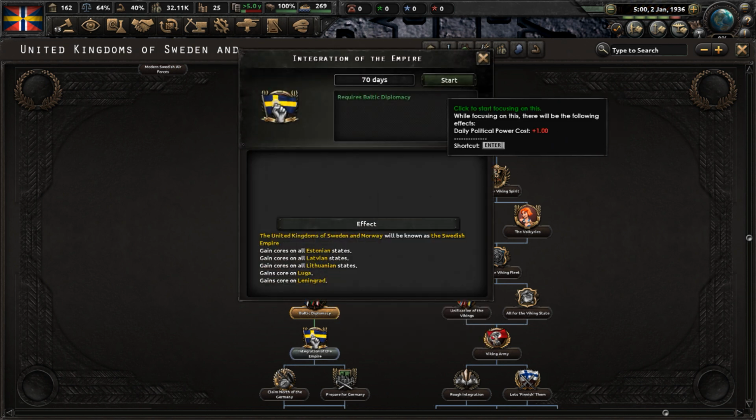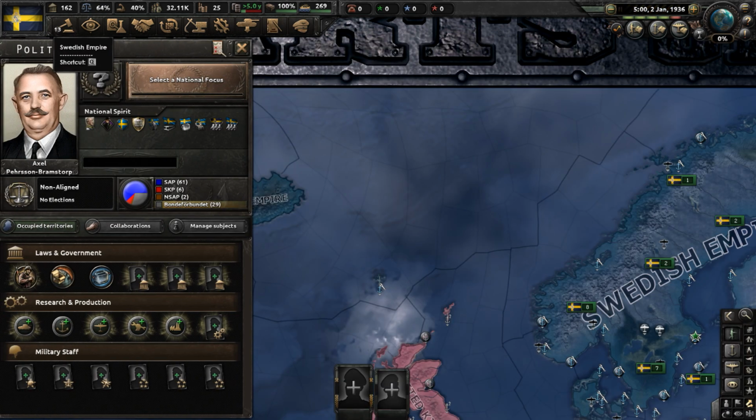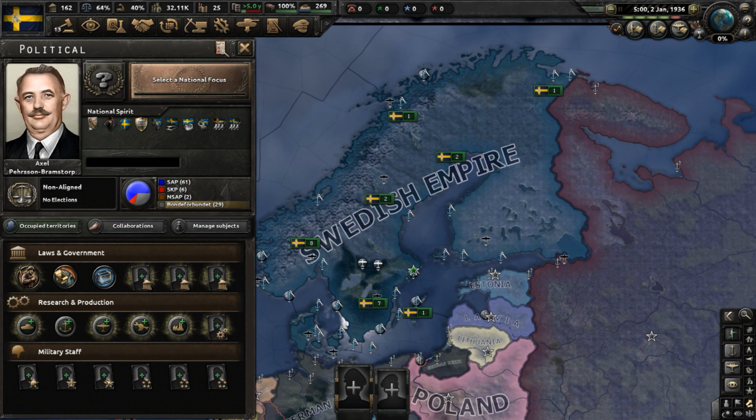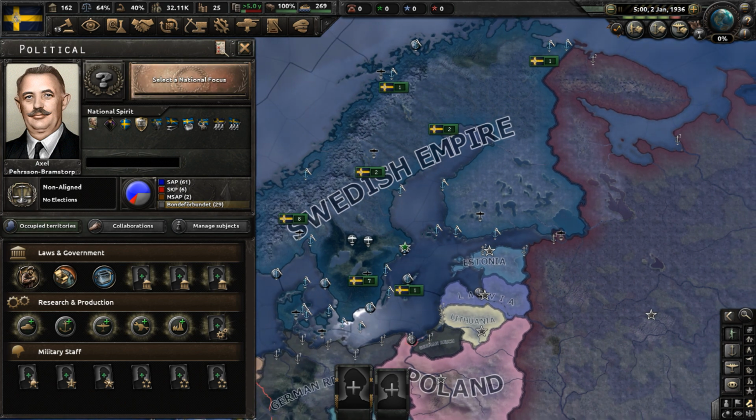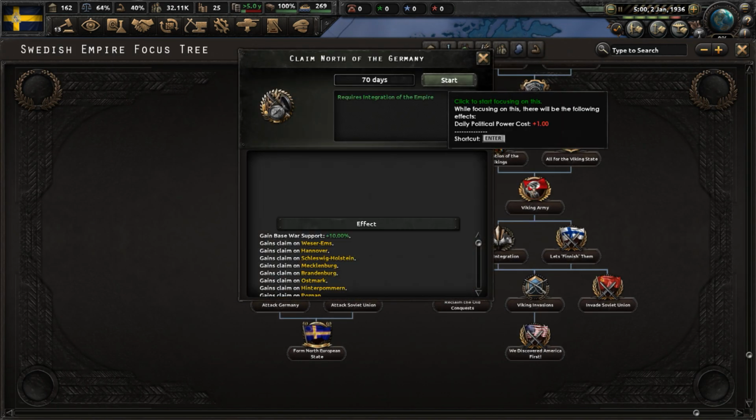Let's do integration of the empire, and that will make the United Kingdoms of Sweden and Norway into the Swedish Empire. That's its new name. It has a new flag, and the country color is more blue, a dark blue. Let's now complete the focus.